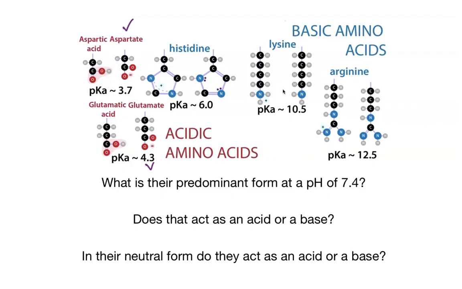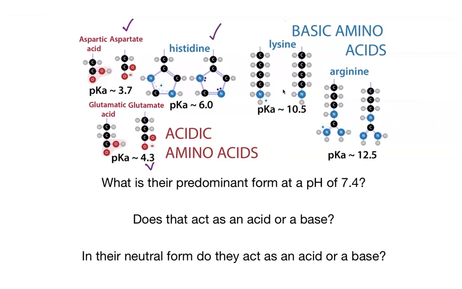So histidine is a little bit confusing because histidine is kind of wishy-washy. It's got a pKa that's closer to the pH we're talking about. So you still have significant amounts of histidine in both forms, but which form are you going to have more of it in? Remember that we're still above the pKa. This means that we're going to have more of it in its deprotonated form.